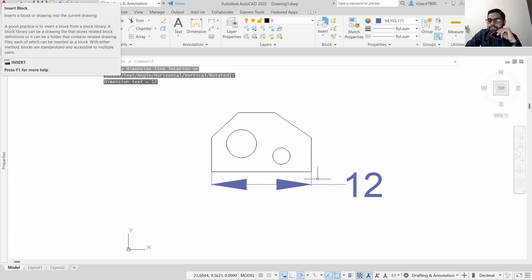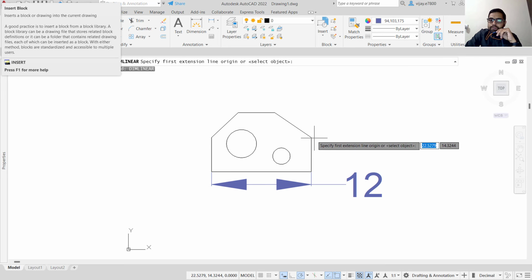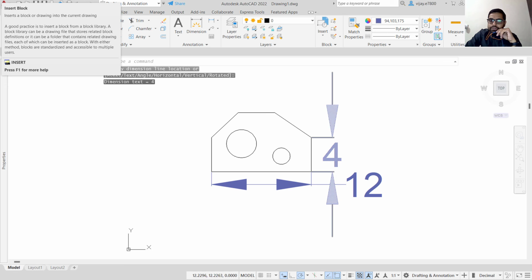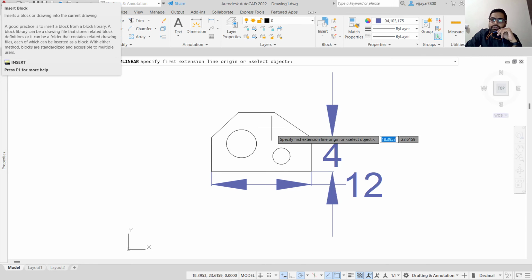The size of this dimension is very large, so we will adjust it later on, but first put all the required dimensions, and we will change the size once we are done with placing all these dimensions.